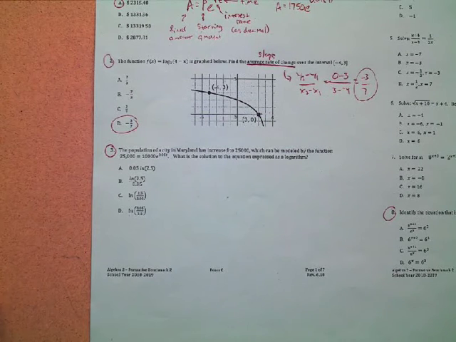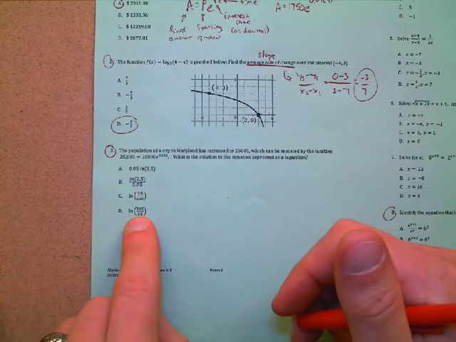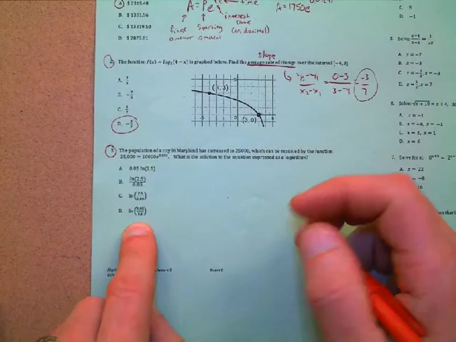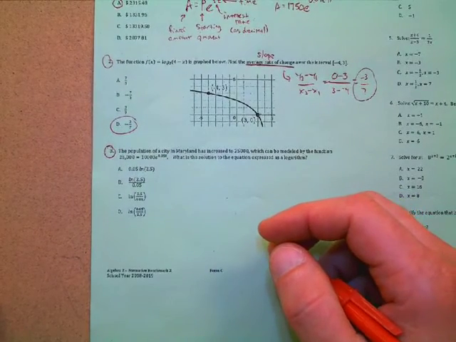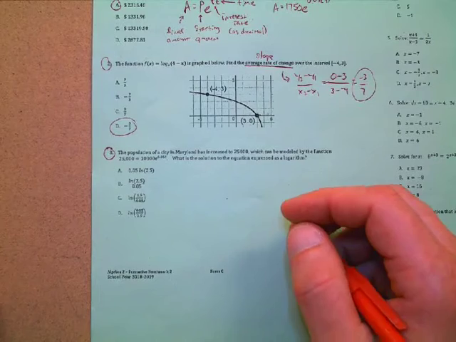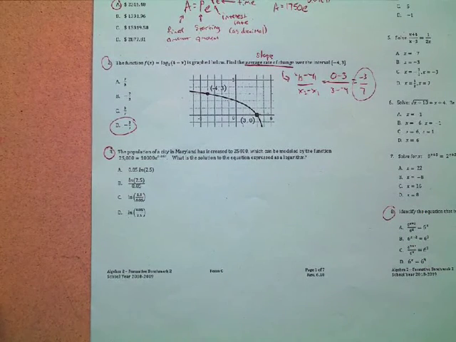Okay, so here's one where the calculator doesn't necessarily help you. You could use the calculator to help you here. So for example, you could convert A, B, C, and D to decimals and take turns guessing and checking by plugging them back in for t there and see which one will end up giving you 25,000. So could you use the calculator here? Yes. Okay, that's one way you could use a calculator. But let's do it the straightforward way here.